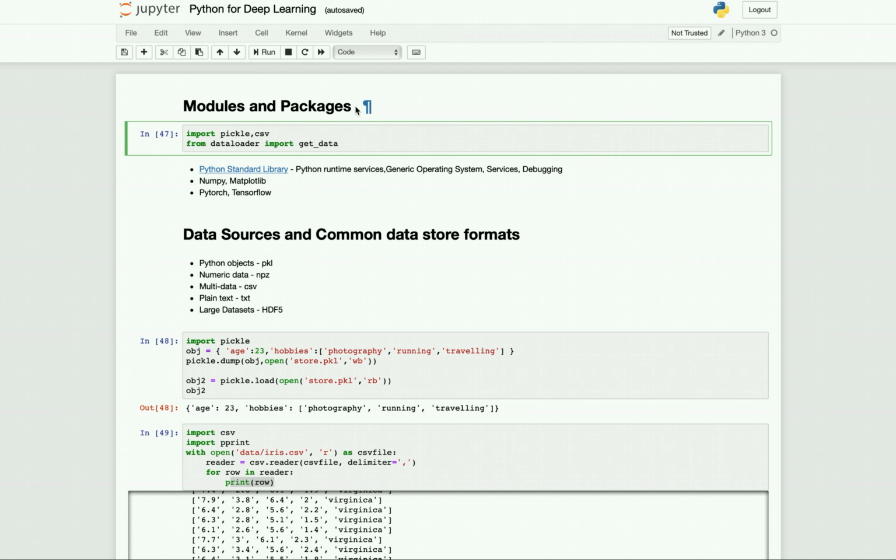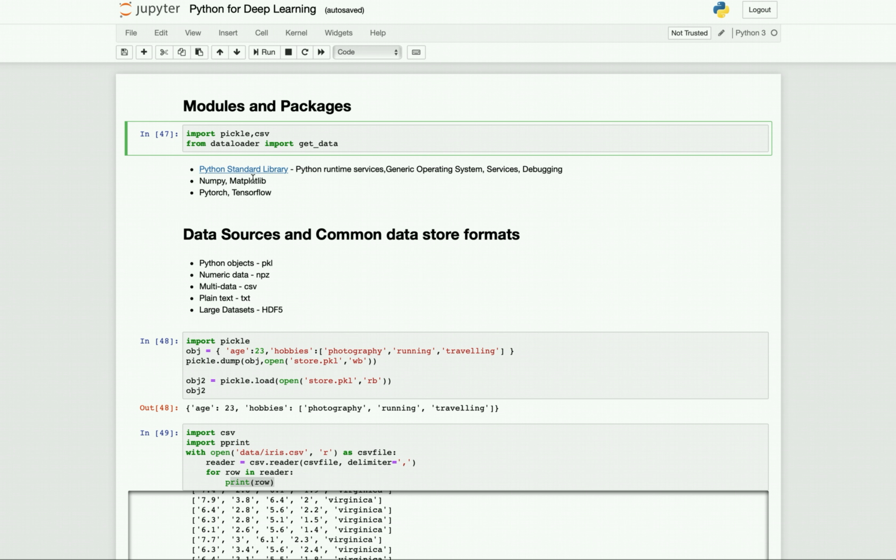First and the most elementary thing is modules and packages in Python, which is importing library functions or using the pre-existing code in certain packages. Syntax is just import and module name. Suppose you've created your own module and you need to load a specific feature of the module. You can do that by this syntax saying from module name, import function or class name. If you're new to Python, I would recommend going through the Python standard library, specifically Python runtime services and operating system utilities, because it helps you interact better with the underlying file system and issue commands to your file system.